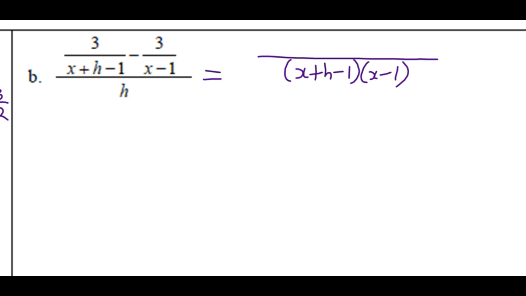So we take this first 3 sitting here and we say, okay, so that 3 is already over this. So what does it need? In order for this expression here to equal this, it needs an x minus 1 up here, right? So what we now have is the left expression written with the common denominator. And now we go minus 3. And what does this expression need? So forget this, just say I'm trying to get the second expression. So it needs an x plus h minus 1, right?